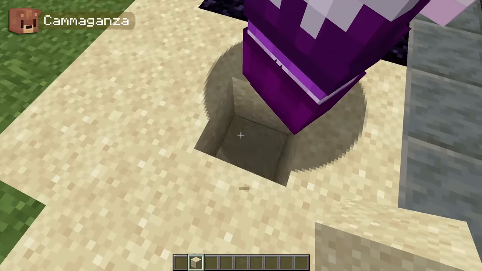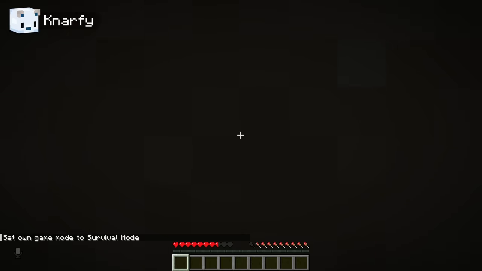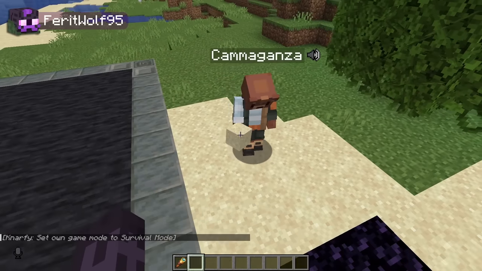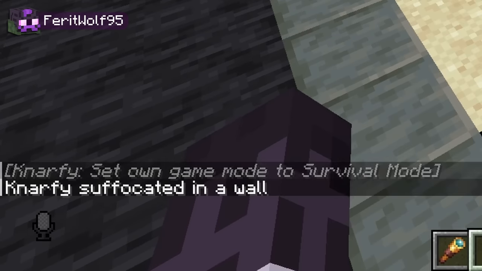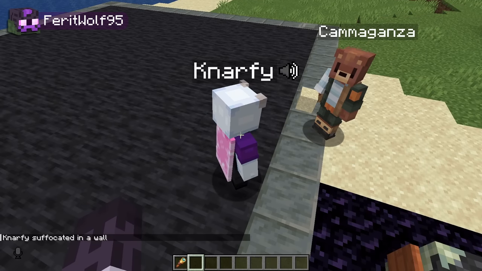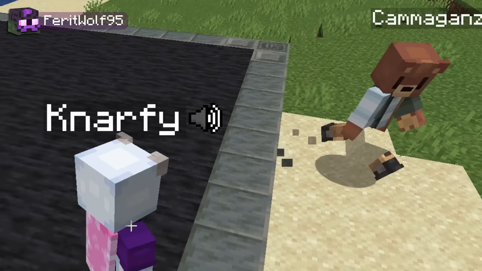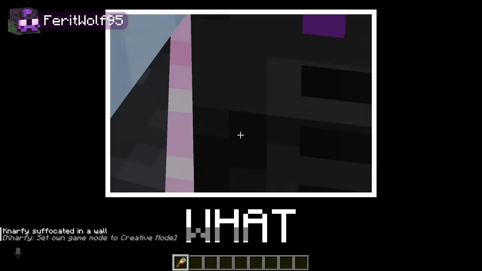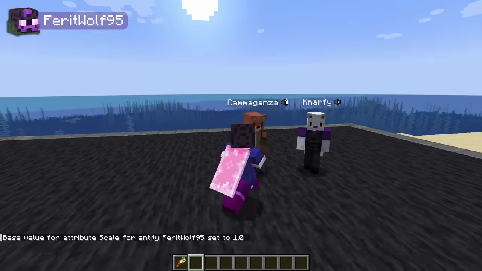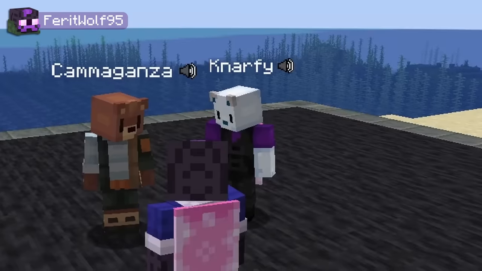Oh, no. No. Please, this is it. This is it for me. Isn't this wholesome? Just two brothers playing at the beach, burying each other in the sand. In the sand. Oh. Anyway, size. Let's do jump strength, base set 100. My people need me. Oh, it didn't let me.